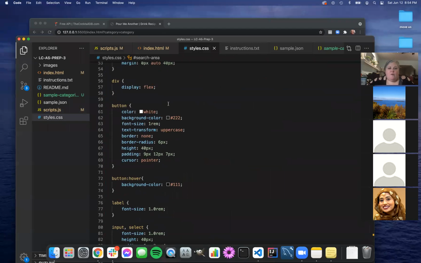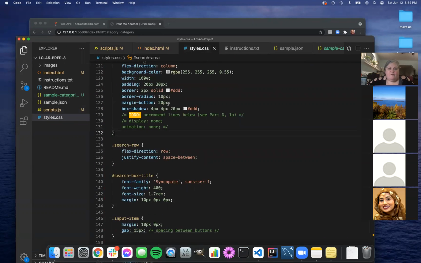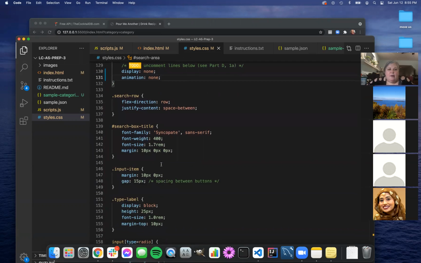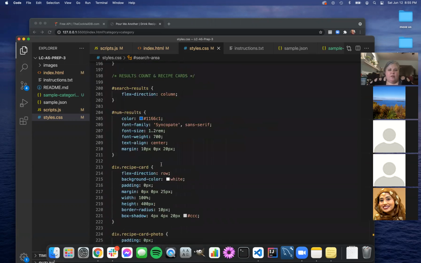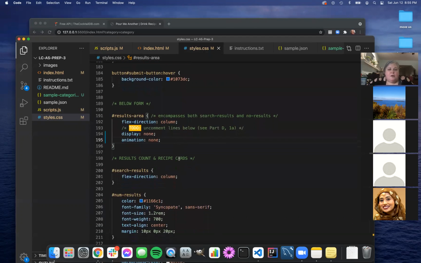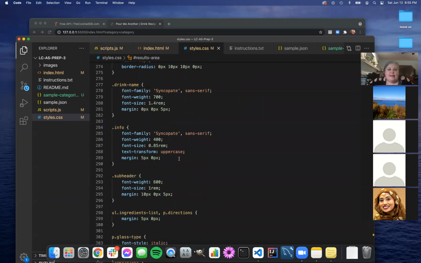Okay, so this is where we're going to go over, and we're going to find our search area and uncomment these, because now we want it to start out where that whole area is... The whole search box, the form, is actually going to start off not being on the page because we're going to animate it. And then same thing with the results area. Both of those sections are going to start off. Why are you doing this to me? Okay, there again. CSS also is not crazy about command slash. So now we have that. And then the last thing is the keyframes.